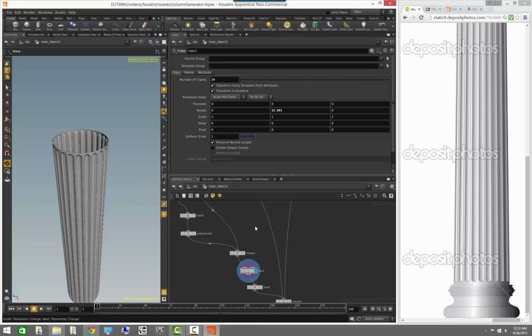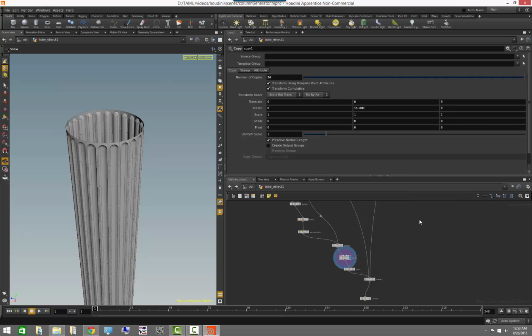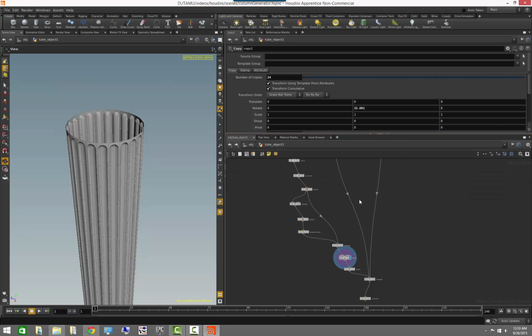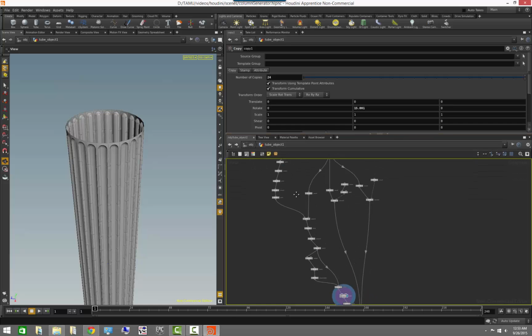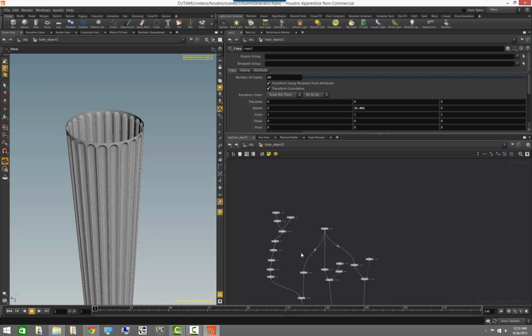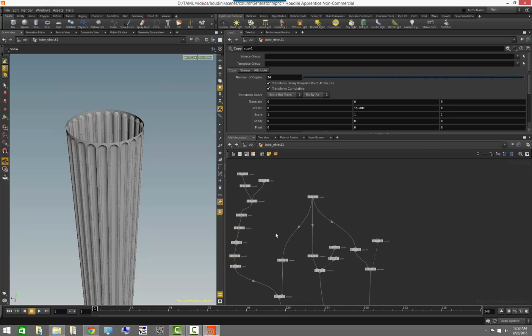So this is why it is very important when we build these systems that we build them with that kind of forward thinking in mind, so that they are systems that are sound and allow for very quick changes down the pipeline. Okay, and that is one of the beauties about working inside of Houdini, is that it's never too late to do changes, but most importantly, it allows you to actually build this relationship in between geometries, so that they are aware of how each other change and adapt appropriately.